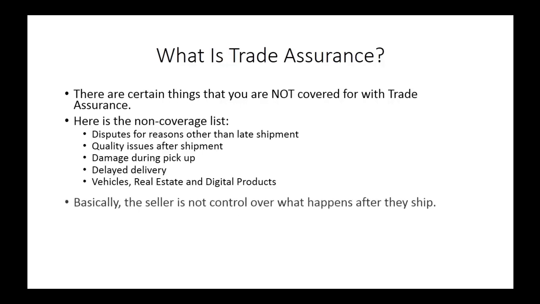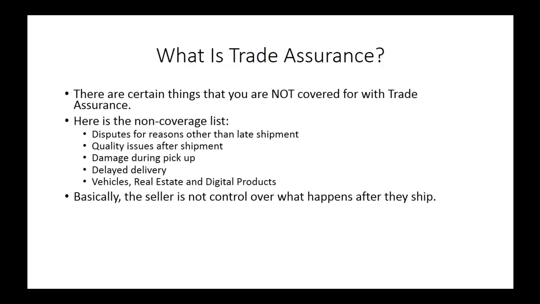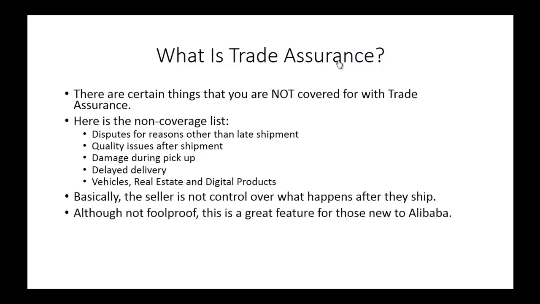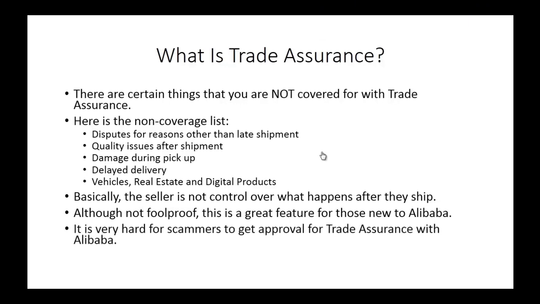Basically, what you want to know about trade assurance is that the seller is not going to be in control over what happens after they ship your physical product. And although this program is not foolproof, it's a great feature to those who are new to Alibaba. And the main thing that you want to keep in mind is that it's very hard for scammers to get approval for trade assurance with Alibaba so that they would be able to deal with you.